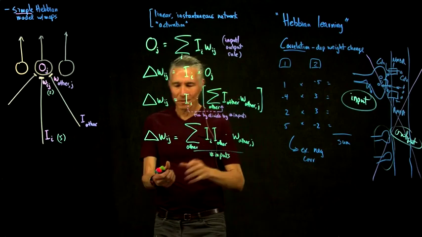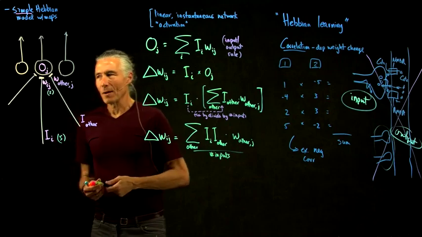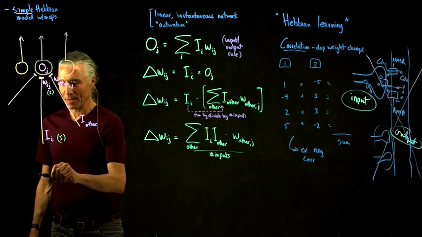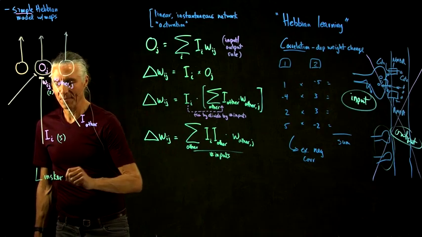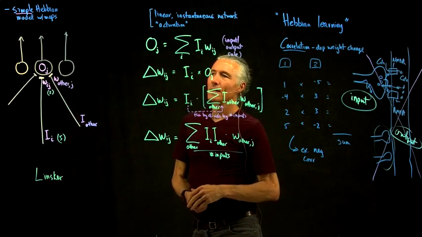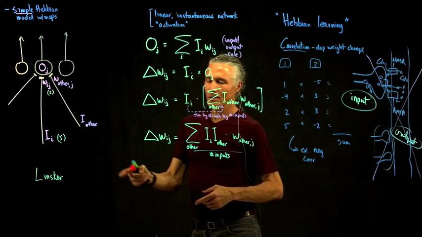So that's... where is this taken from? Well, there's a lot of people that have done this, but I put some readings from a long time ago by this guy Linsker, who did some modeling using this very simplified Hebbian learning rule. So you can take a look at that.